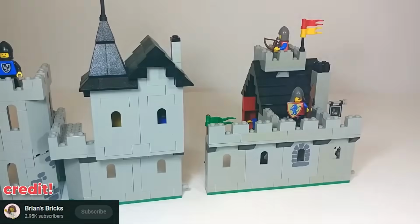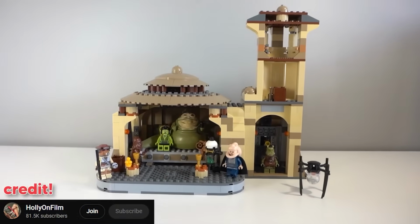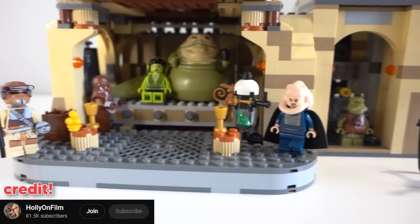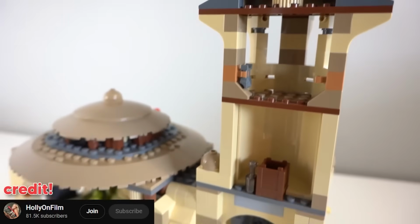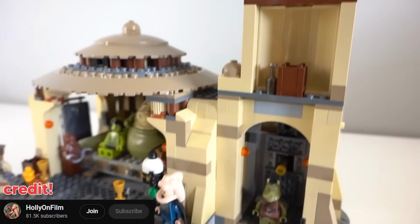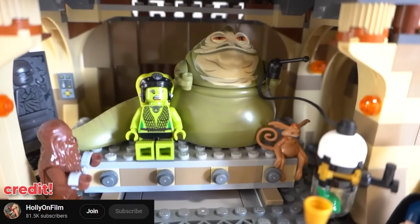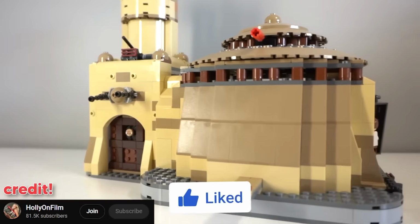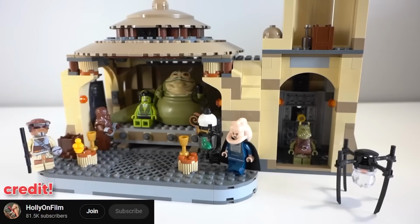Okay, we'll take a quick break because this is LEGO Star Wars Jabba the Hutt's Palace. Attempting to capture the essence of the first act of Return of the Jedi, this set inadvertently stirred controversy just because of certain religious groups, so we're not going to get into that. Beyond the controversy, the set's potential appeal might be limited with just a giant Jabba the Hutt Lego minifigure as its centerpiece. I mean, if you can even call this a minifigure. But the question remains, how many enthusiasts are actually seeking a giant Lego rendition of this iconic yet offbeat character? And this thing does look cursed. You cannot lie about that.